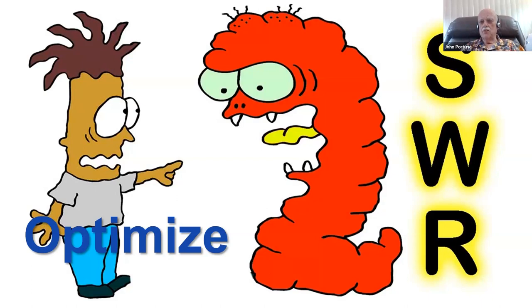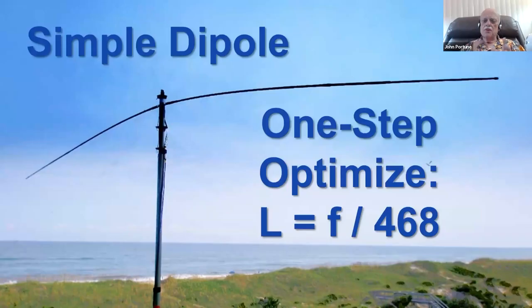There are many things that you might want to optimize in an antenna to get it to give you the best performance. It's certainly one of the things. And for a mag loop, it's hardly the only thing. But let's take a simple dipole, for example. It might be close to the only thing that you need to optimize in a simple dipole. You know, cut the dipole to the correct length using the classical formula, L equals 468 divided by frequency, and you might have an optimized dipole.